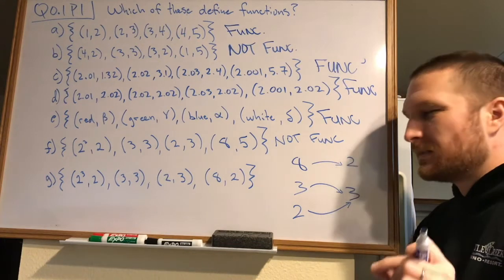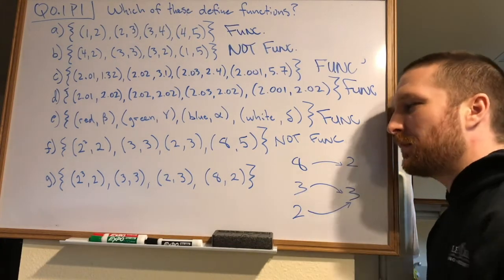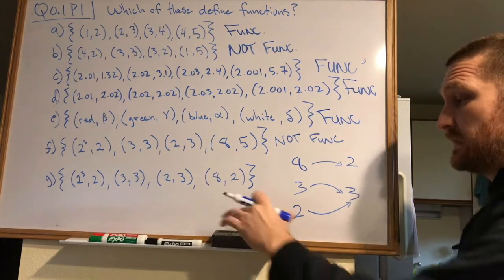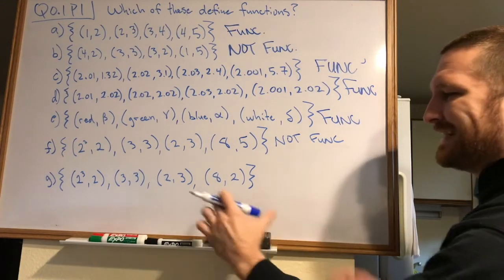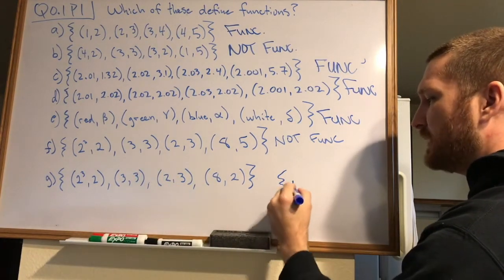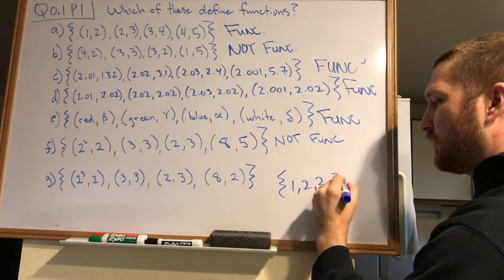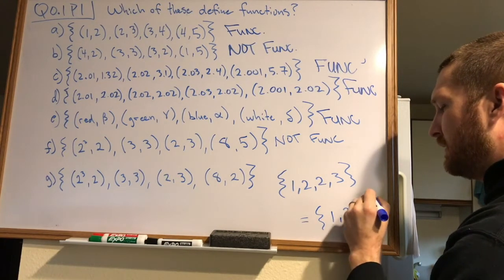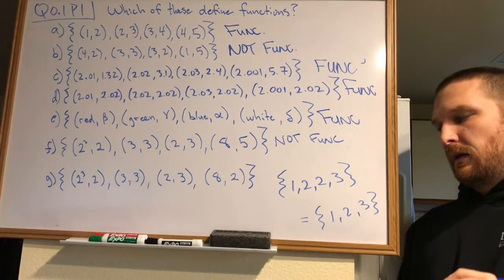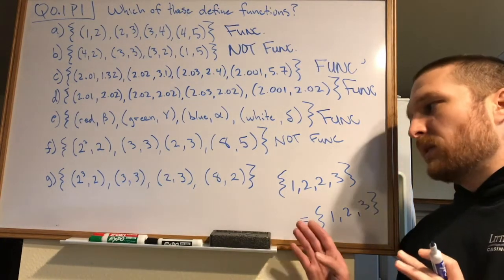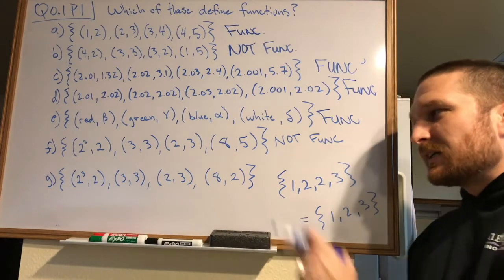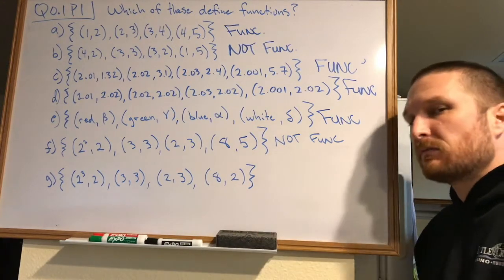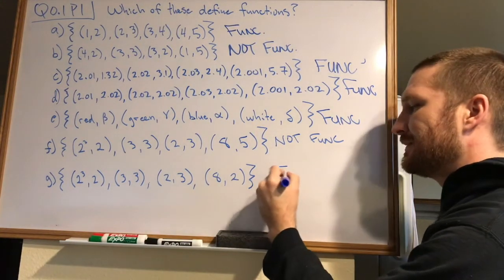So that was deliberately tricky, right? I wanted to throw that in there, but technically there's no problem. I just happened to write it twice. And that's one of the things about when you write something in set notation, right? When you have repeats, 1, 2, 2, 3, say, this is the exact same thing as the set 1, 2, 3. So that's kind of what's going on here. I was deliberately being tricky with these last two, but we could see that there's actually no problem. I've just been redundant, and so the last one is a function.